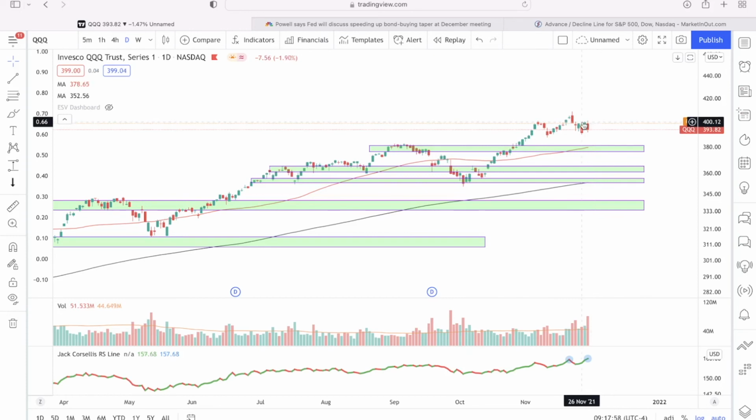If the Nasdaq can't hold at this price level, then the first level of support I'll be taking a look at is this price level of around 390. This is a minor support level, right? So you can see prices finding support at this candlestick over here and over here. So if prices decline, then this will be the first level of support that I'll be taking a look at for the Nasdaq. The next level of support that I'll be taking a look for the Nasdaq is at this point over here. So at this point over here, it corresponds both to a support level and the 50-day moving average. So if prices do decline to this price level, it is likely to provide a strong support for the Nasdaq. So that's my US stock market technical analysis.